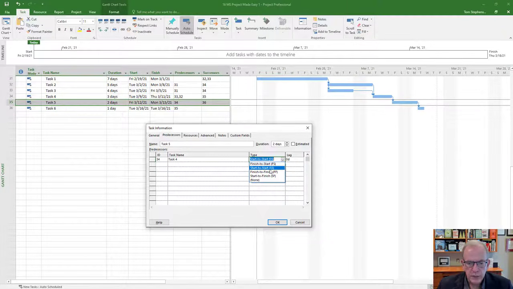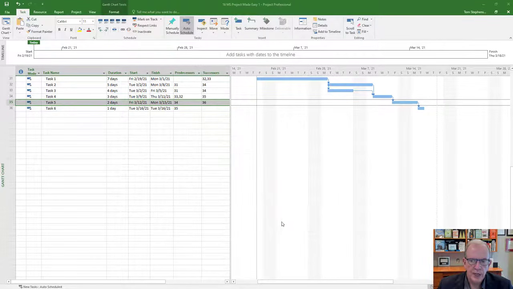And you can use it, but if you're just a beginner, stick with finish to start for most of it. You can do a lot of stuff with finish to start. Start to start would look like this, and I could also give it a lag. So I'll show you a lag. I'll say 1 day. I'm going to click OK. See how that pushed it? So when activity 4 starts, 1 day after it starts, we're going to start this activity, right? Because we don't always start them at exactly the same time. That's one way that we could do it.